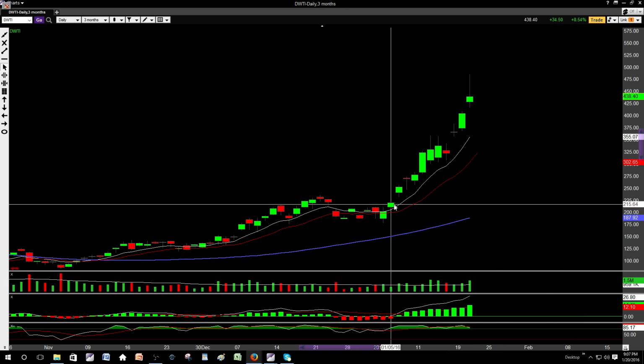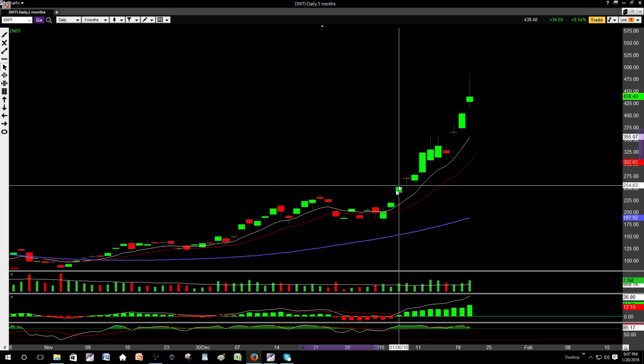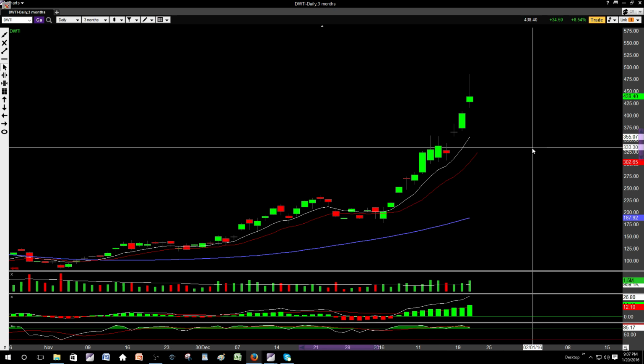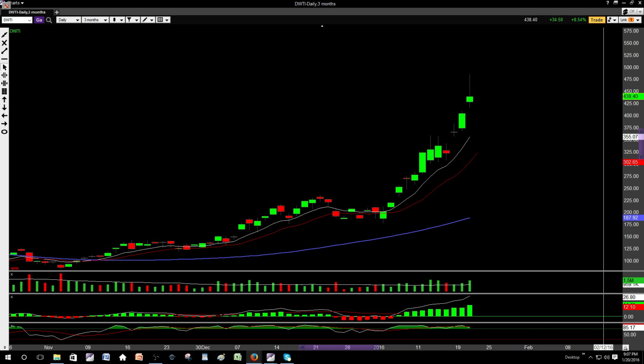So these are the continuation gaps, and as far as the names go, the breakaway gaps, price pattern changing gaps, exhaustion gaps, common gaps, continuation gaps, these are all just names for different types of gaps. But as you all know, the names really don't matter as long as you know what you're looking for. Then that's all that really matters. So, the gaps in 4 groups: breakaway, exhaustion, common gaps, and continuation gaps.